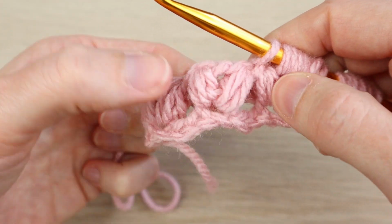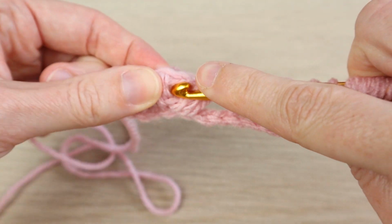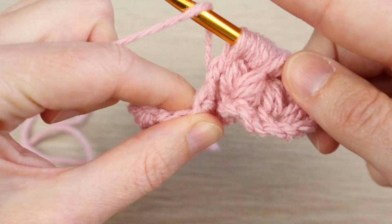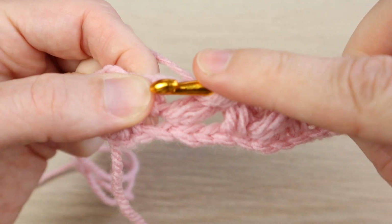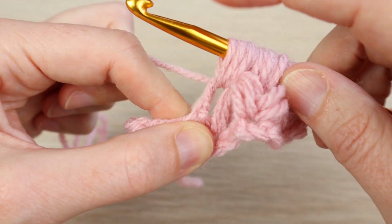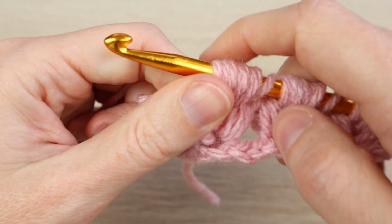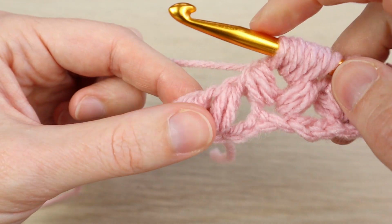Find the next chain one space in between your puff stitches. Put your hook into there, bring up a loop, three more times, yarn over to the chain one space, twice more. Once more. And there we go. And then we've got one set of puff stitches left.